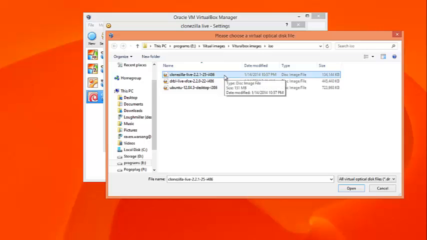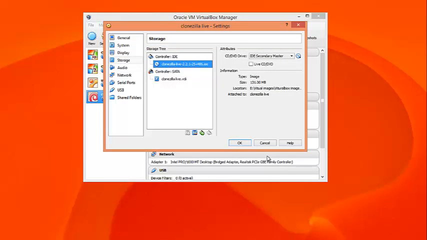But I just picked the i486 because it's going to be about the same. There's not going to be much difference on speed, and it's just going to give me the most compatibility. So I just pick it, and it doesn't really matter. I mean, the i686 or the i486 will work on most systems, but for today's purpose, I'm just using the i486 because like I said, there's probably no computer that it won't clone.